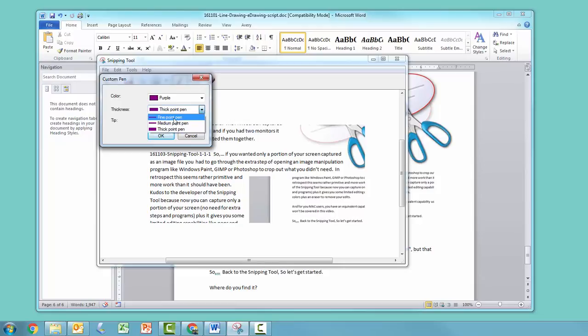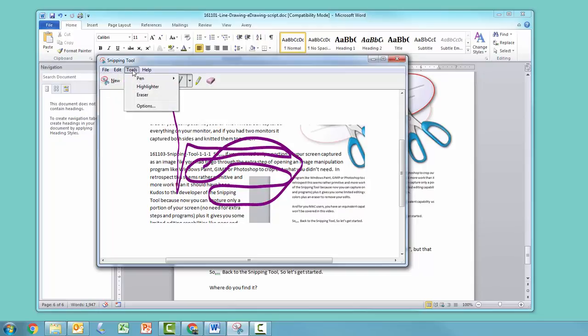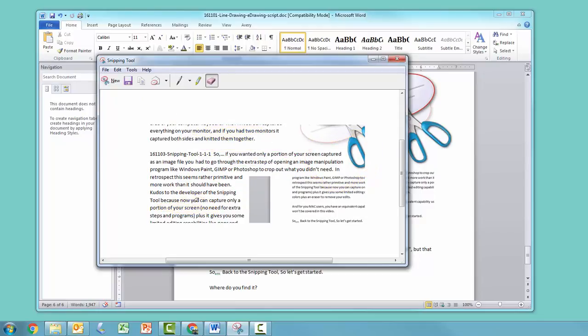Thickness. We could do a pen thickness here. We could do fine, medium. We could do thick. We could do a different type of tip. We have a chisel tip right now, or we could do a round tip. And then we can go to OK. And what that does is it gives us the capacity to actually put some pen edits in here. So let's go back to Tools. From pen, we can go to highlighter. Highlighter is always going to be in yellow, so we can highlight some text in here, or maybe put circles around things if we want to do that. Another option for Tools in here is eraser, so we can erase everything we've done so far. All we have to do is take the eraser and touch some of the edits we put in there.